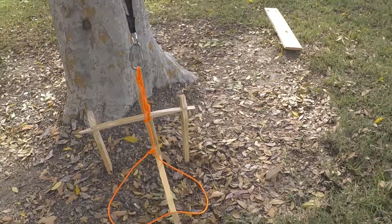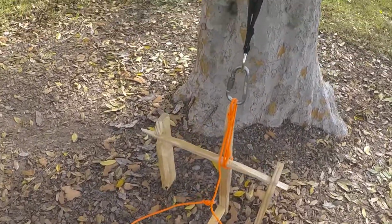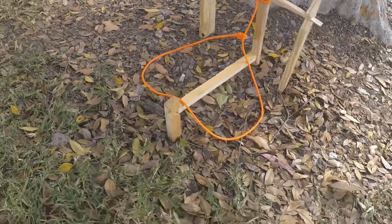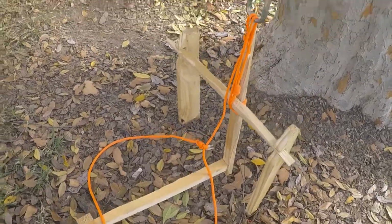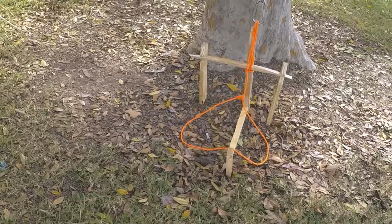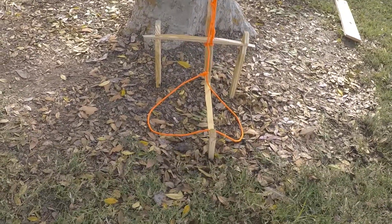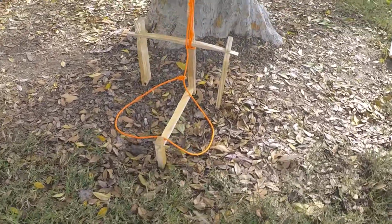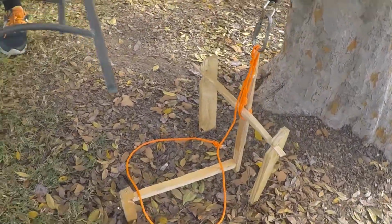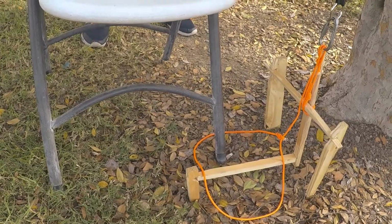Alright, we're going to try another take here, take 2. We reloaded everything as it was before, but now this time we used orange paracord versus the twine that broke. We literally snapped the twine and it didn't even snare the chair leg. So now we're going to put the chair leg back in there. Nice and easy. Get closer, so that'll be good.